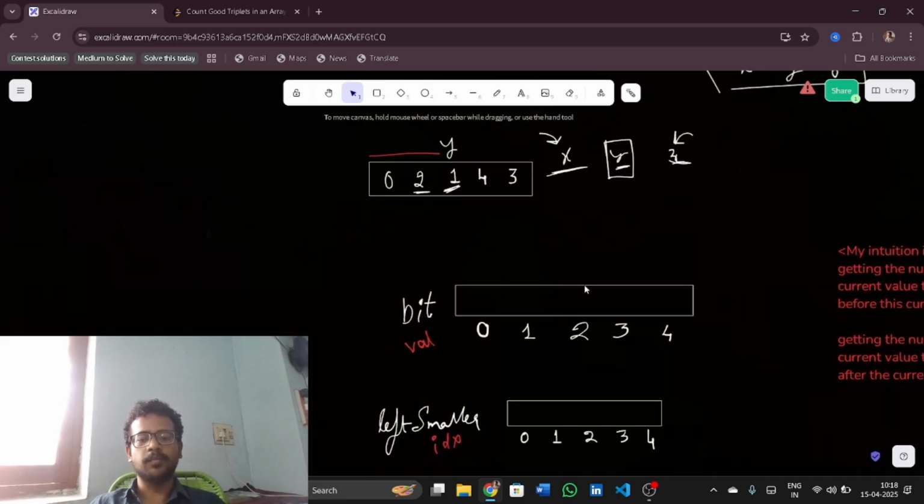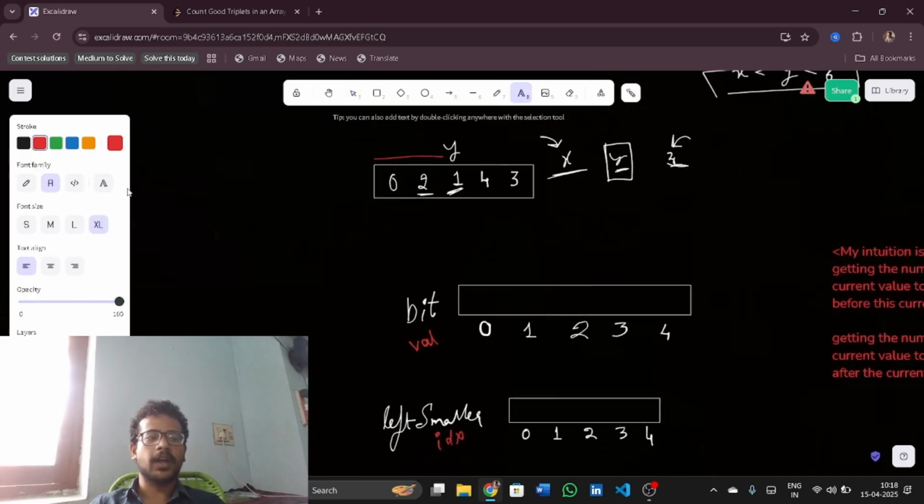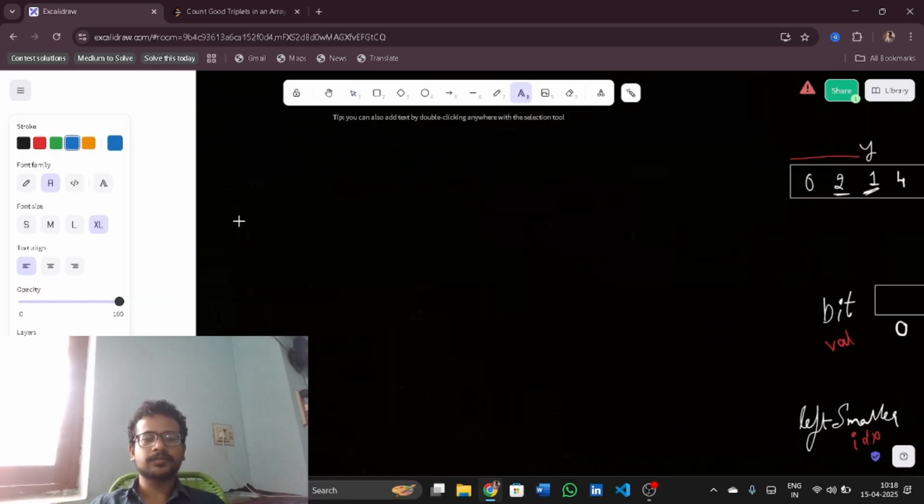Now, what does this BIT represent? BIT represents the number of times a value has occurred.